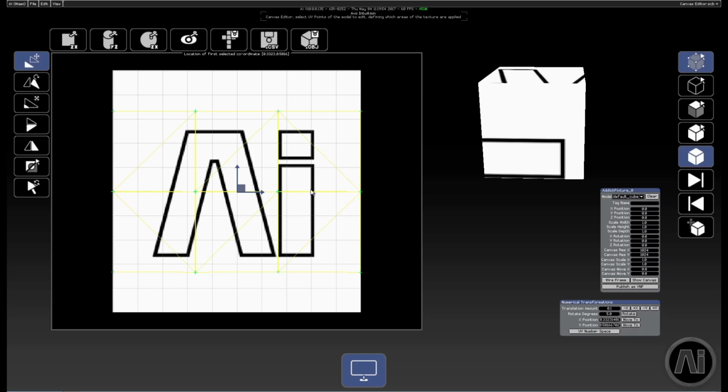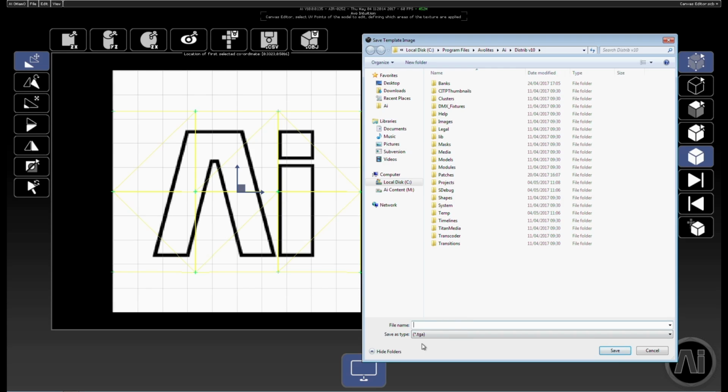So from a content creation point of view, if I export this layout as an image and then use it within my content creation tool, my video editor, my animation software, I can animate against this template and know where on my final model my animation will be. So using this button will let you export a TGA, an image file, with this layout on that you can share easily between your team.